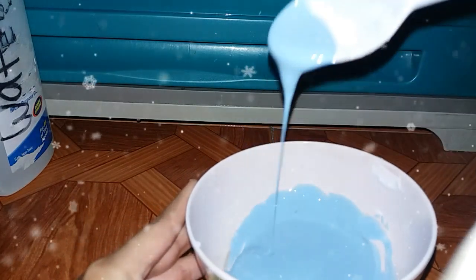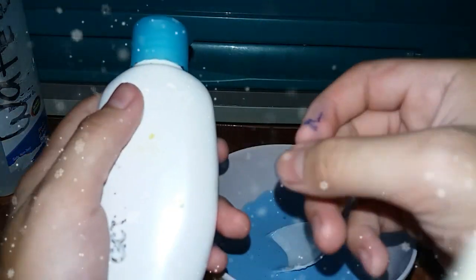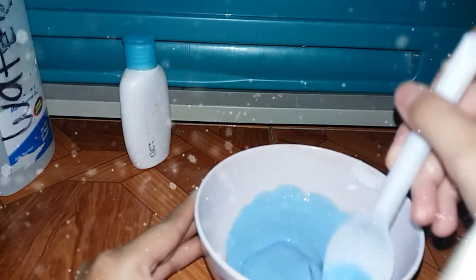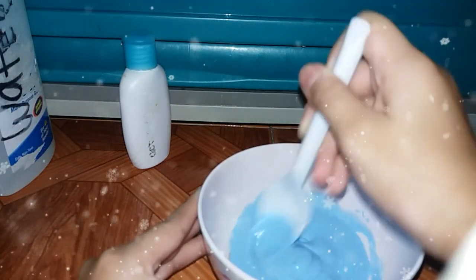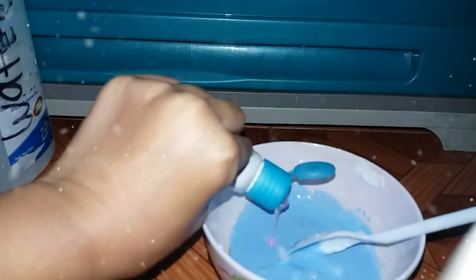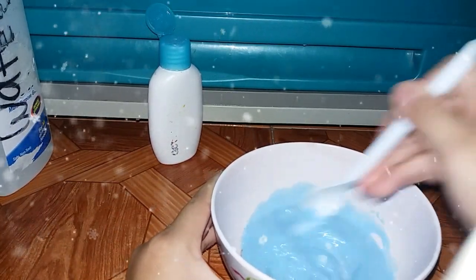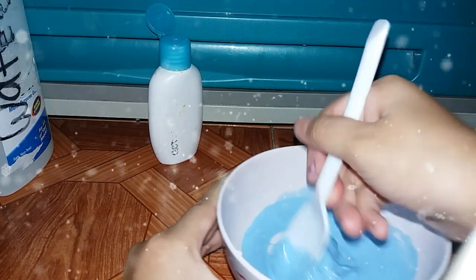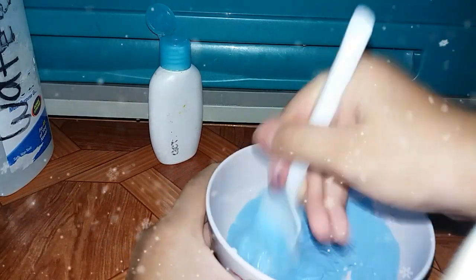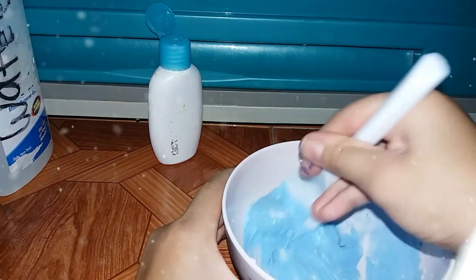So it's so cool guys. And then you can activate it with this activator. This is a contact lens solution, but I just put it in here because I don't want to put it in the bottle. Once it looks like this, now it's activating. And I'll be right back once the slime is good.